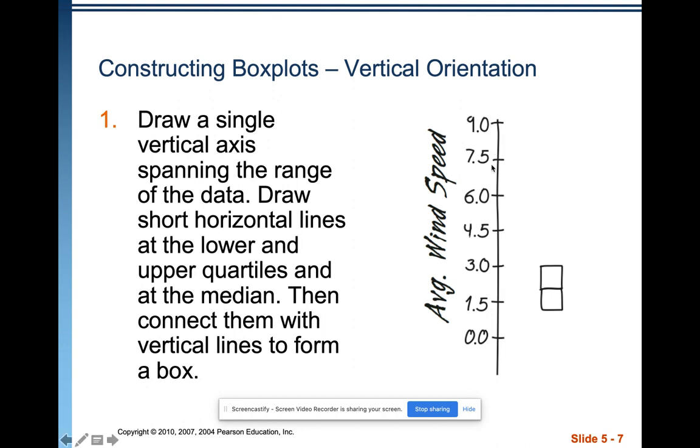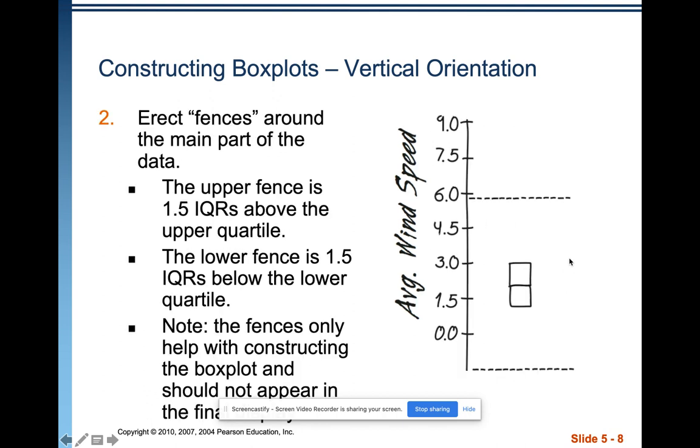All right, so there's going to be a single axis. In this case, it's a vertical axis, and you need to make sure it spans the entirety from below the minimum to above the maximum value. And you want to do little hash marks there. And then over here, you want to start with the box. The box part of the box plot goes from Q1 to Q3 with the median shown in the middle. So this is kind of nice because you get a visual representation of the IQR since this goes from Q3 to Q1.